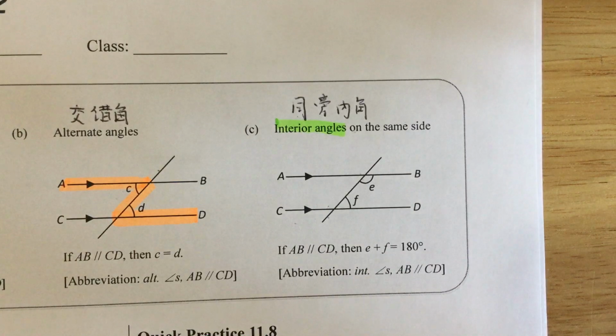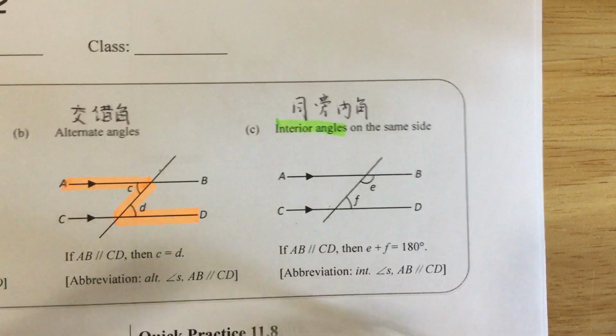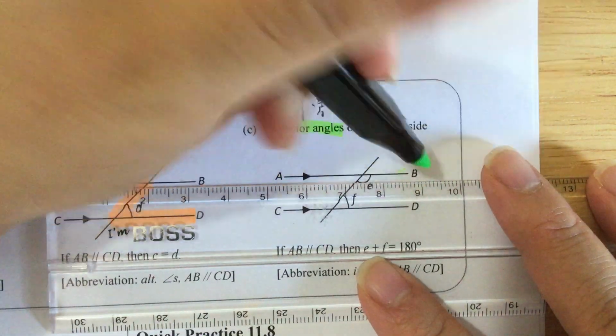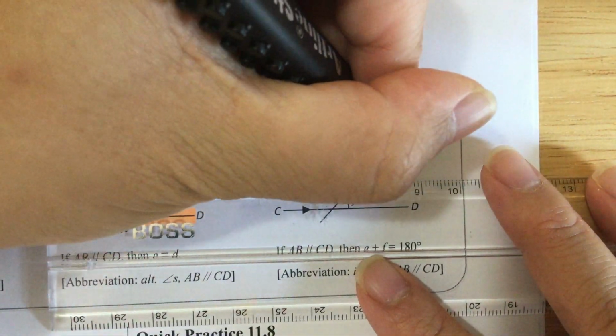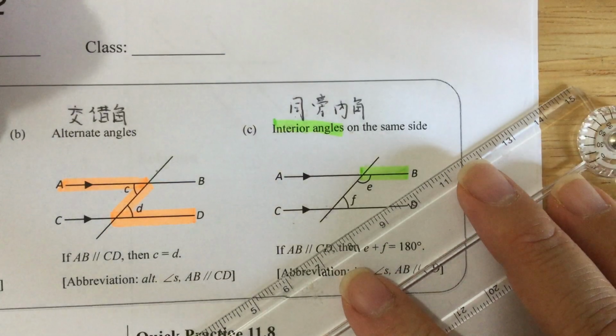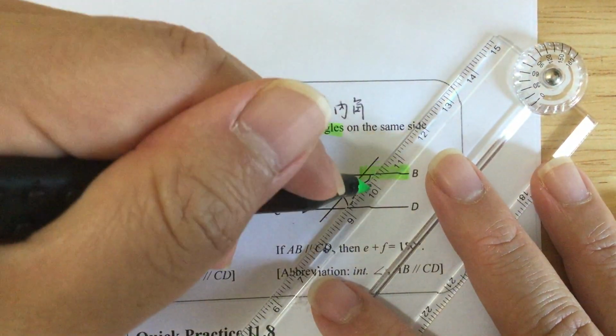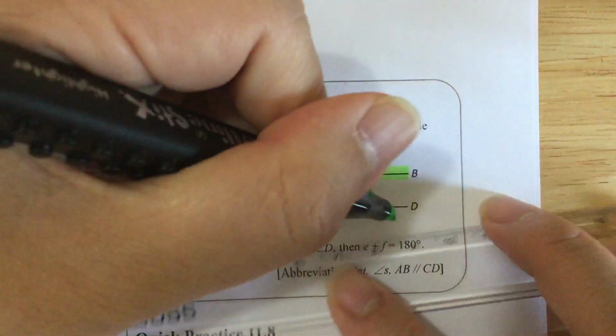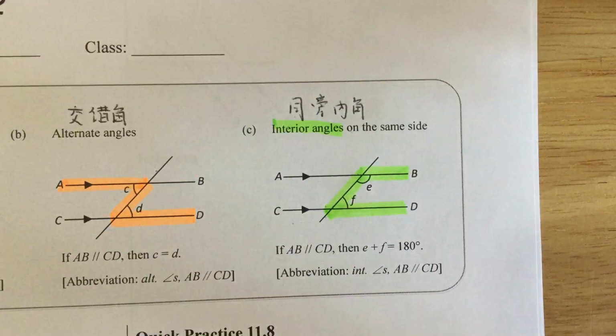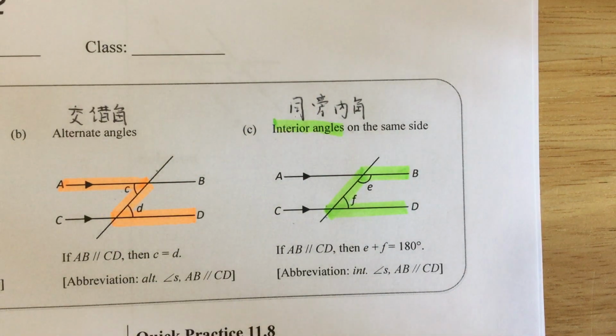Most of the time I will just say C, the English letter C, so that you will see this is the interior angle every time. Just like the Z in the alternate angles, we have C for the interior angles. So this is called C. Okay, so you can know how to do this question easily.